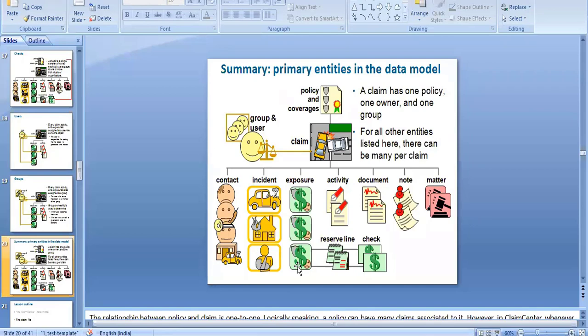Suppose there is a coverage of bodily injury, and the user has taken a limit of $1,000 during the policy creation. Now, during the creation of the claim, the user has broken his hand and his expenses are $500, but he has created fake bills of $1,000.